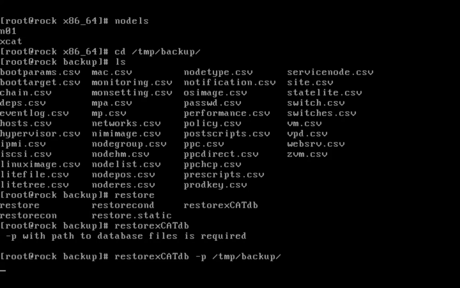This is helpful for transferring files, or if you're experimenting and you want to go through and try different configurations like I do. I'll sometimes go to a customer place and I'll just save all my tables off in one place. I'll call it like temp customer A directory, and then create a whole new set of files, and it's very, very handy to be able to do that with the database and just switch the identity of your xCAT server very quickly. So this will restore, and then you're off to the races again.